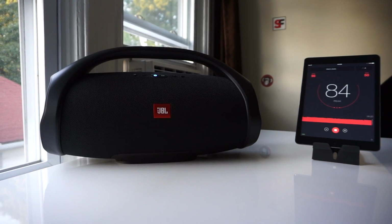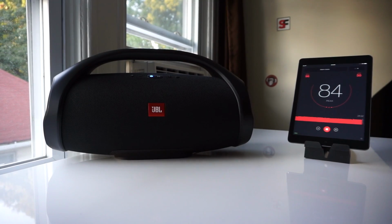But at that max volume, the JBL Boombox is just blaring out vocals and treble, whereas with the Sony XB60, there's a lot more bumping bass. So listening to the Sony XB60 is a lot more fun than the JBL Boombox. With the Sony XB60, you can literally feel the music, whereas with the Boombox, you're missing that extra element or dimension. I don't know, I hope that makes sense.